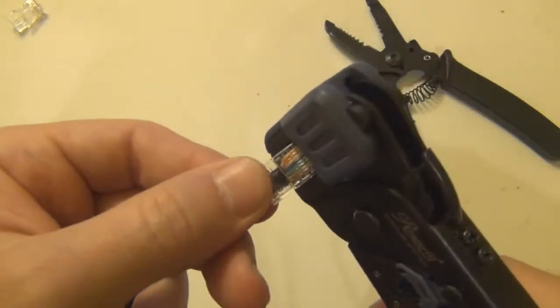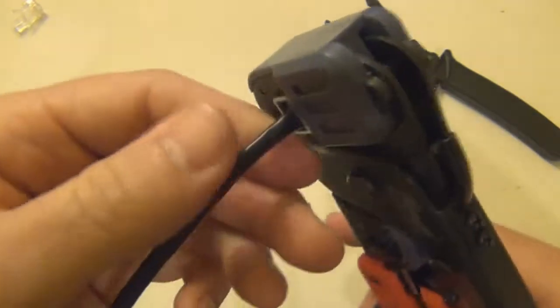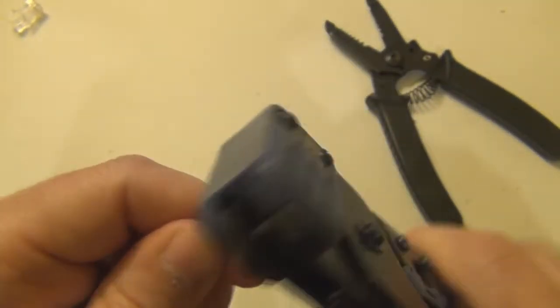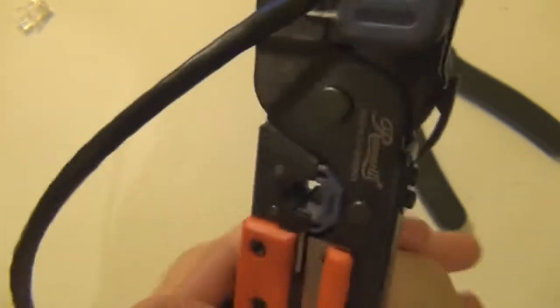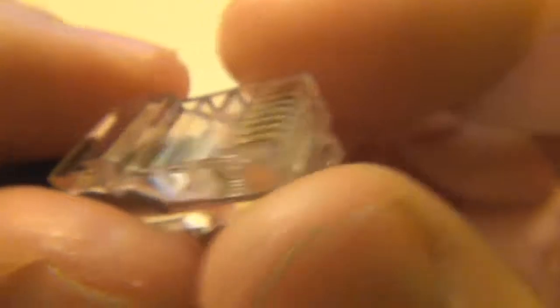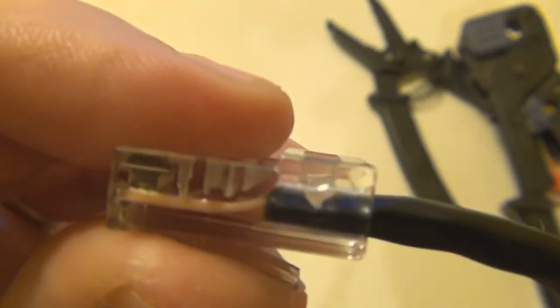Now it's time to plug in. We're going to push it in, push it all the way. Like I said, this is a very important part, because if this gets loose, or comes pulled back a little bit, you're not going to get a good connection. So make sure you push forward into it, squeeze, you hear the clicking. Give a nice good hard squeeze. Make sure all are down, and we're taking a look. Make sure all of our connectors are forward. As you can see, they all got pushed down, and as well, this is going to hold on to the cable. This little clipper pushed down. So everything looks good there. We're going to do the other side real fast.